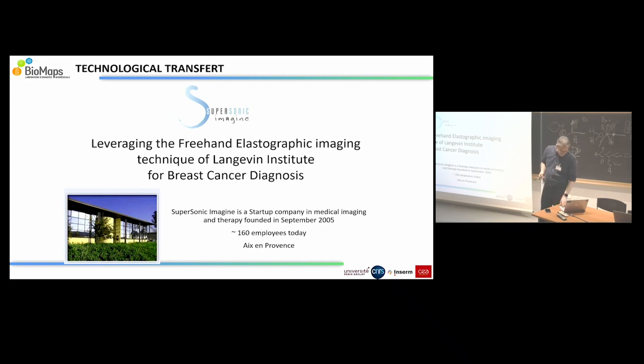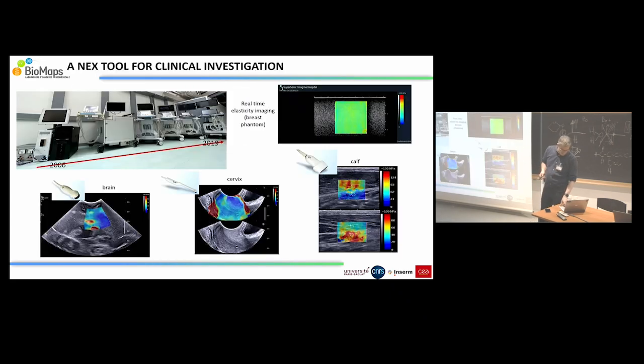So the image is here. Okay, so you see the evolution of the system over the years. So this was the first prototype that we got in 2006. I started at CNRS in 2005, so just after my start. And we evolved into the Max 30, which is the device that is sold right now.